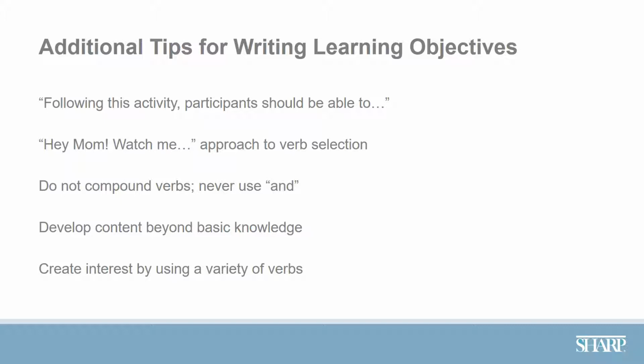Don't just focus on creating new knowledge and learning new information and how we can measure that. Additionally, if you have several objectives for a presentation, try not to start them all with the same verb. Really think about what you want the learner to take away and try to use a variety of verbs throughout to create interest.